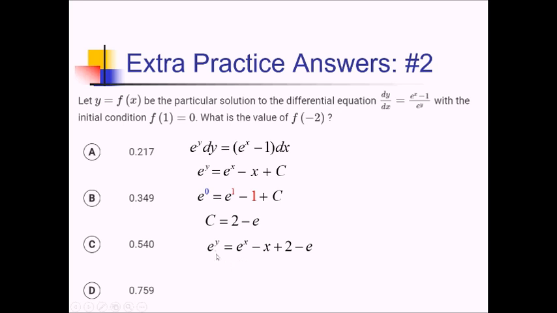And then to get y by itself, which is what I actually need in order to get my f function, because f of x is really just the y that I'm trying to isolate here, I'm just going to take the ln of both sides. That pops the y out of the exponent on the left, and ln of e is just 1. On the right side, I have ln of all of this craziness. And at this point, it's now time for me to plug negative 2 into this expression.